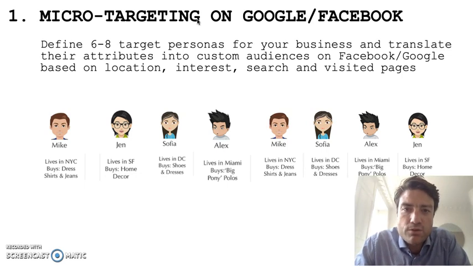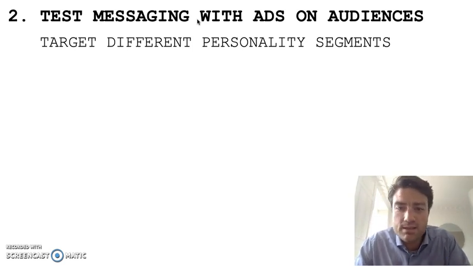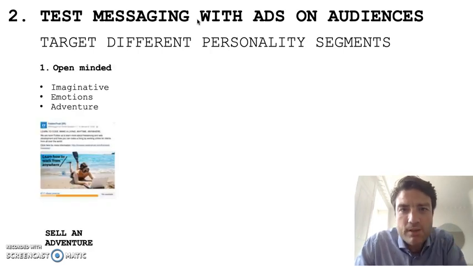So the first step is to define the audience and translate it into a custom audience on Google and Facebook. Then we need to target them with different kinds of ads. Of course, we can do basic product ads that just display your product, and we can do ads that maybe give some discount. But what we really want is to talk specifically to the customer. And the customer can typically be divided into different types.